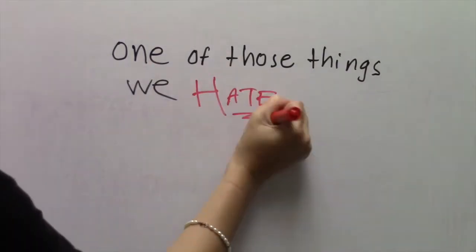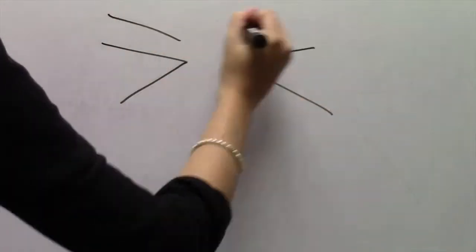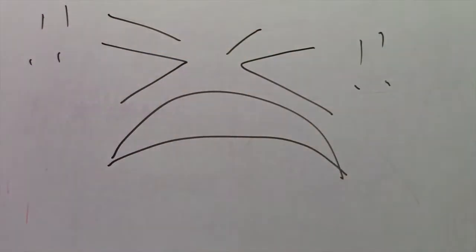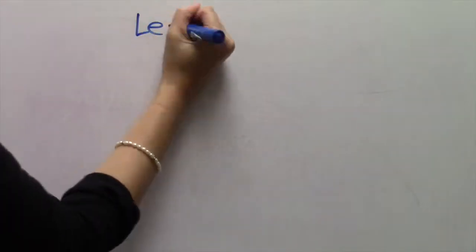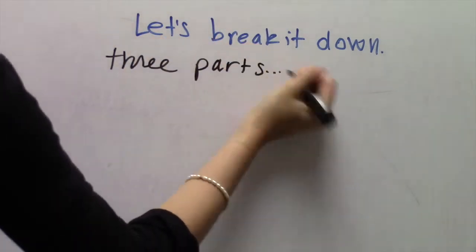One of those things we hate about English: articles. I know that articles make you want to pull your hair out and scream, but they're not at all impossible to learn how to use. So, to make it even easier, let's break this down into, let's say, 3 easy parts. If you're ready, we'll get into it.